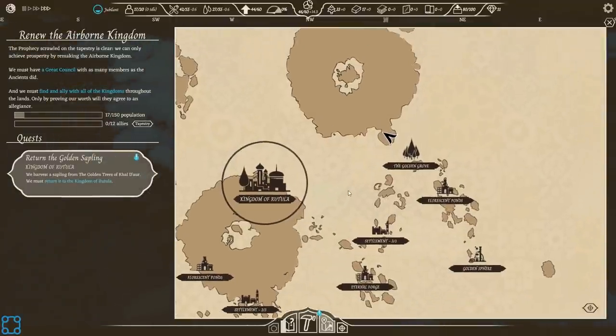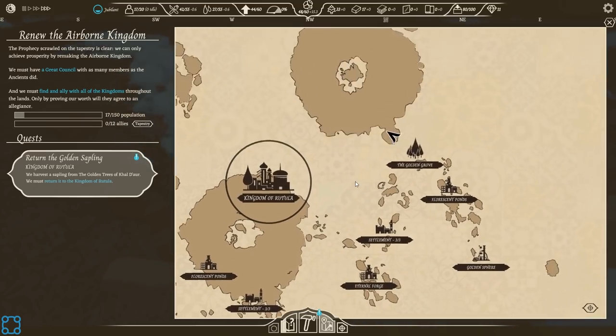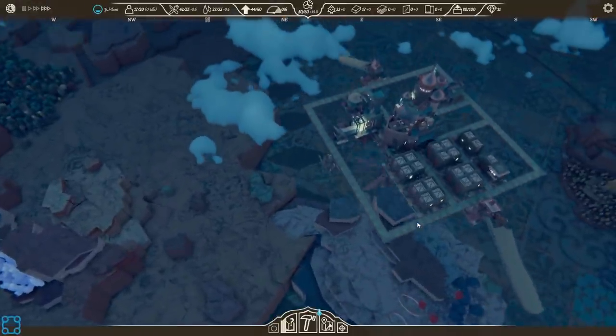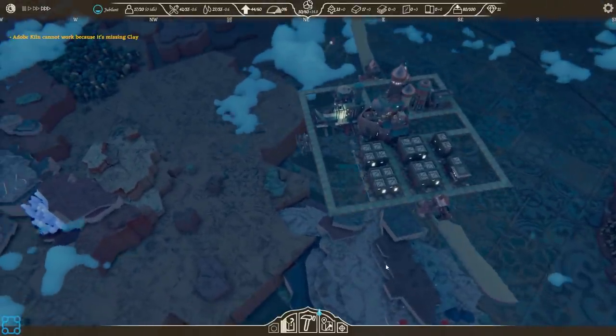Okay. Settlement 3 out of 3. 3 out of 3. So we can't yoink anybody else here. I love the map system. There's a lot of neat bits here.